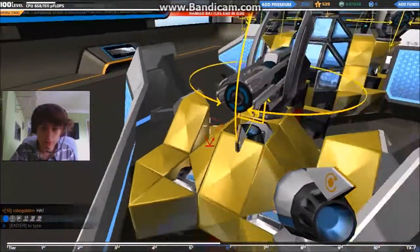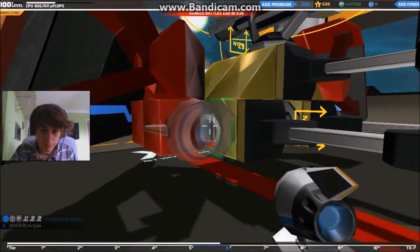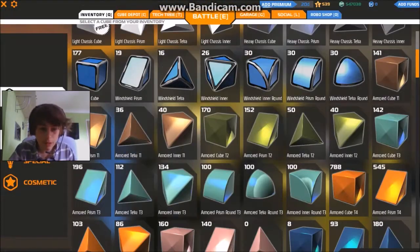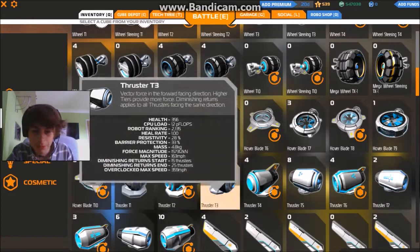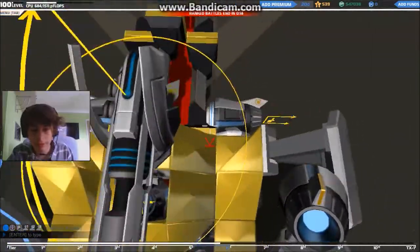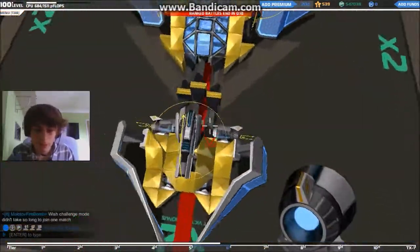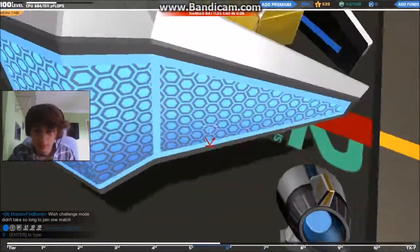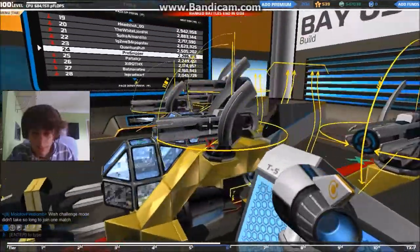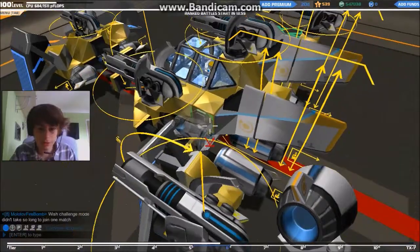Where can we fit some more steering on? Out the back here — apparently that doesn't like it. Out the back we could get some tier four? Yeah, oh, that fits in really nicely — look at that! Aero rods, who'd have thought? Are they facing the same way as the ones in here? They are indeed. It appears to be going fast enough, but I suppose I can just jam a couple of these on in here just for convenience.